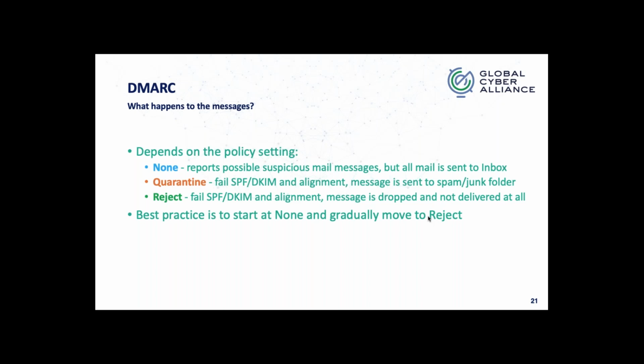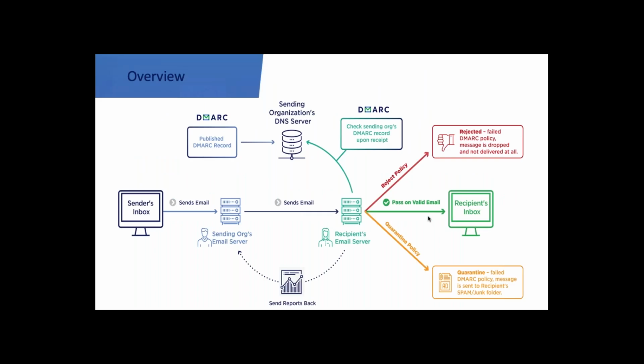So again, this is where the reports come into play. The reports are where you're going to see that this message is being bounced. Or if someone is kind enough at the IT side of the recipient end to say, hey, look, we're not getting your messages because of this error code, they'll let you know that way. So this is why I keep reiterating reports. The reports are important, whether they need to be reviewed every so often. And when you're at reject, you can still get those reports, but you may not need to review them as often until something actually happens.